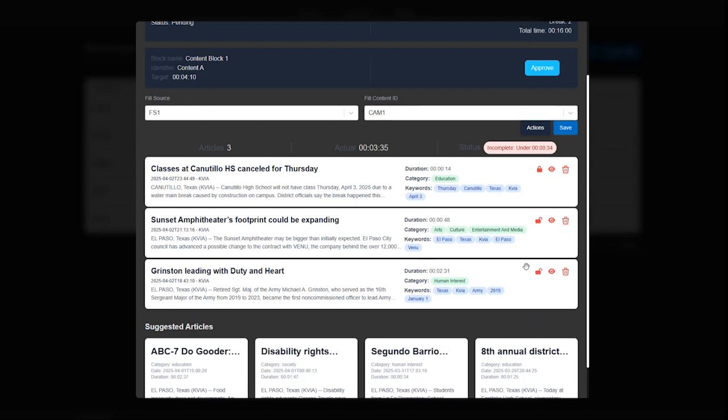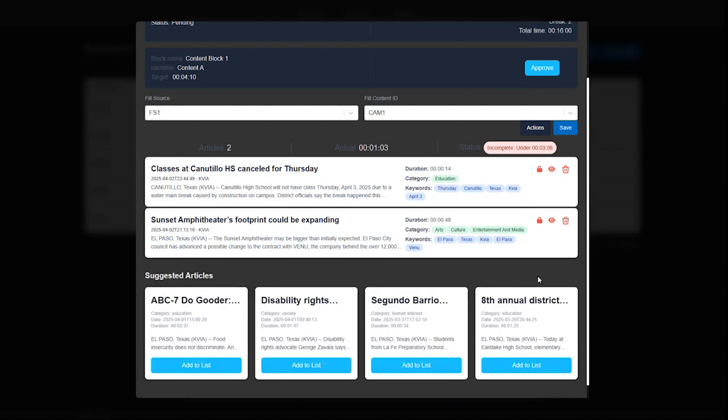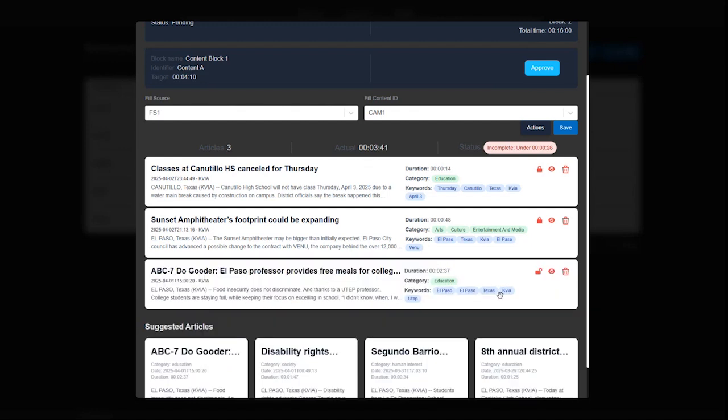Let's see, maybe I liked this story. I thought this one was great, but this one not so much. I can hit delete on that. Notice I just lost a bunch of time on this as well, but I can also add from these other selections, right? And if I really wanted something additional, or say I knew I had something updated on my website that I wanted, then I can also tell it to regenerate and pull new stories again here as well.